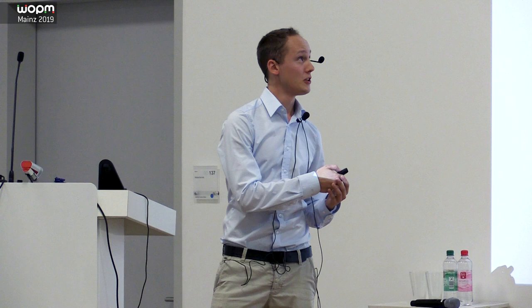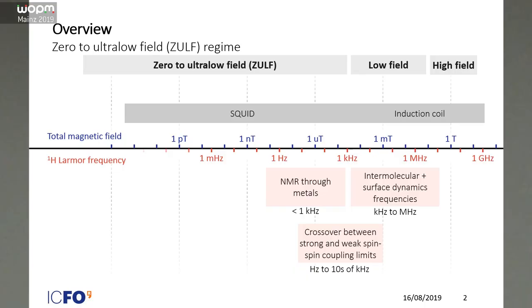So nuclear magnetic resonance at very low field is not a very new topic. There are well established works that use SQUID detection. Recently, or just a few decades ago, also OPMs were able to do this. I actually put the right bar here because our OPMs actually have more limitations than OPMs that were presented at this workshop. But our aim is to extend the range of the OPMs to make it able to detect even nuclear magnetic resonance frequencies up to 10 kilohertz.